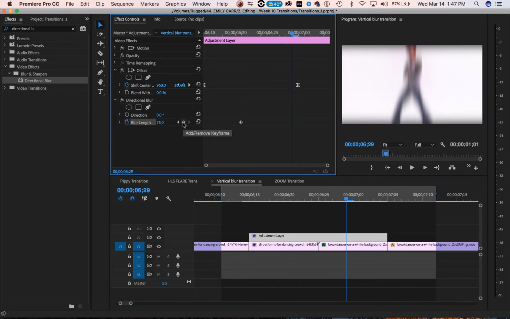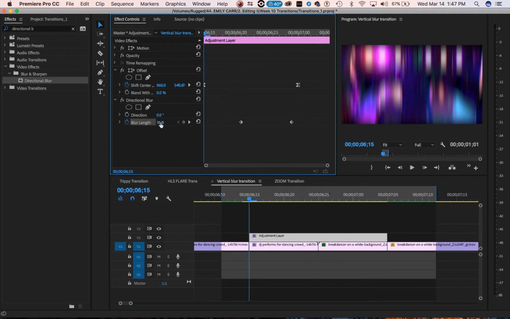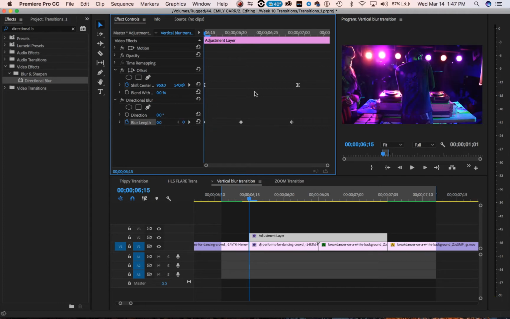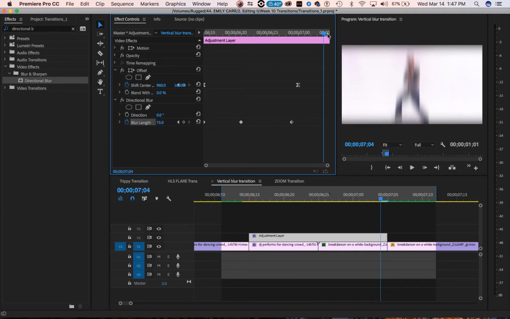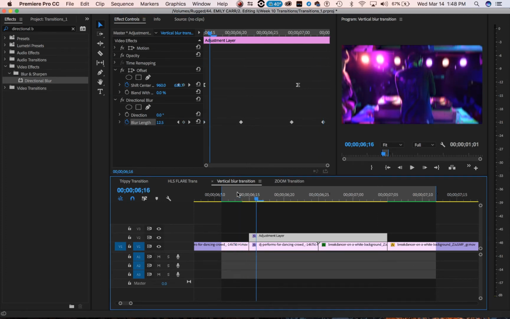So I'll add a keyframe. So it's at 75 here and 75 here. I want it to start at 0. So I'll type in 0 and it will make a keyframe. There's the keyframe. And I'll do this for the end of the clip as well. 0.